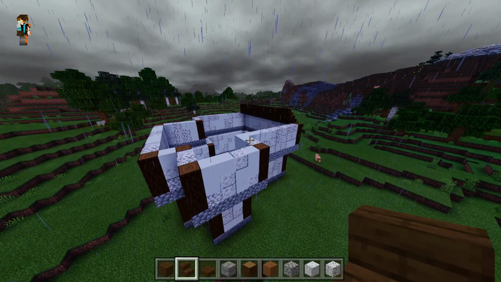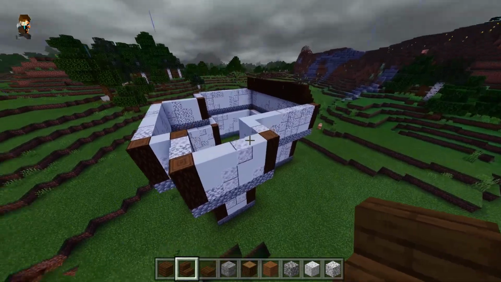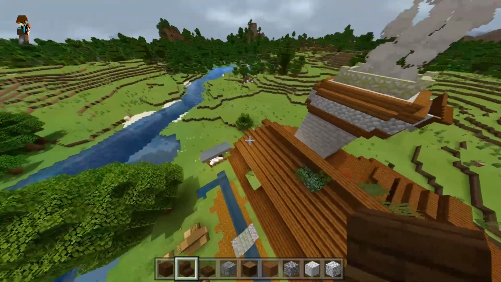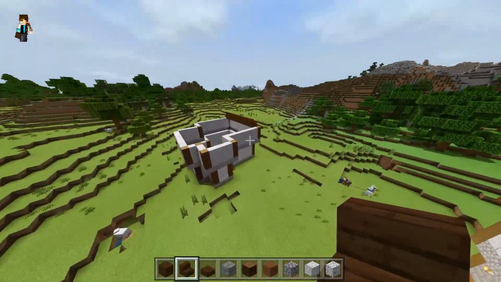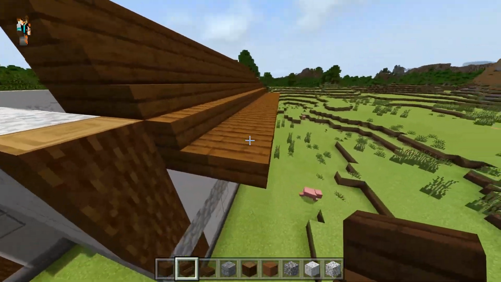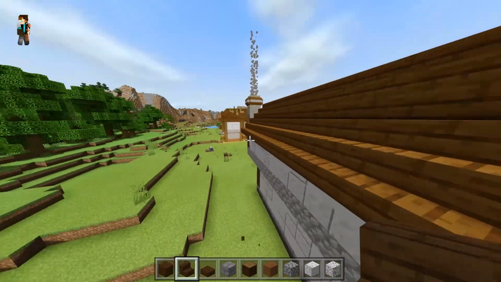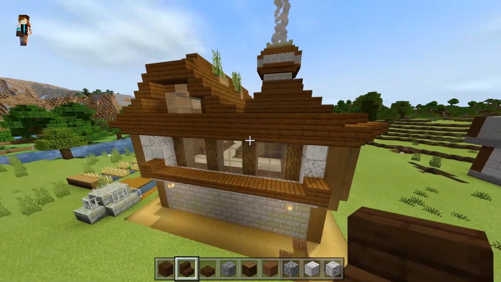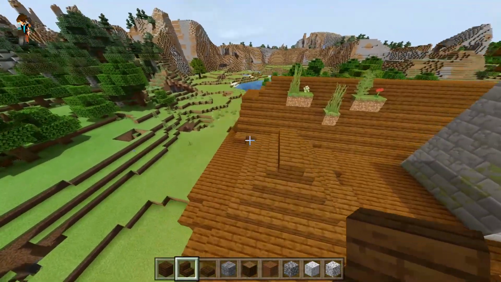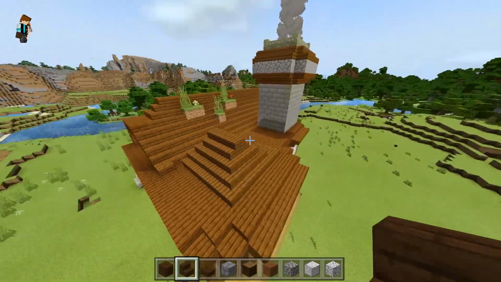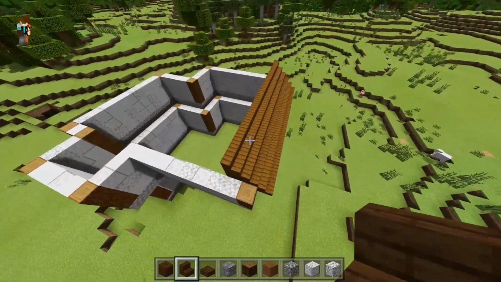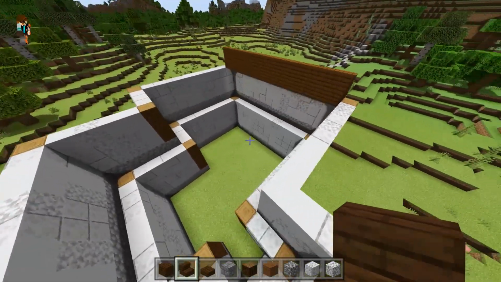Alright, so the second layer is now done, and now is the time to move on to the roof. Now, this is looking kind of finished, but it's clearly not, because we've got a lot of detail to add. We've got the insides and all that stuff. And actually, I think the roof is the most complicated step of this build. So when you build it, there isn't really a tutorial on how to do it, and you can't really follow someone's steps to do it. But if it's random, or if something doesn't look right, don't panic about it, because that randomness actually adds to the detail, adds character.